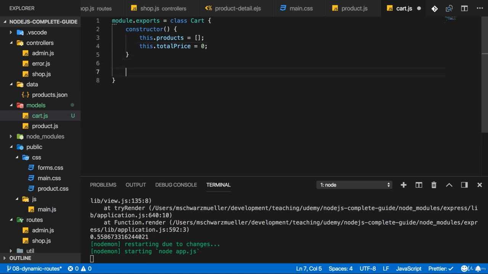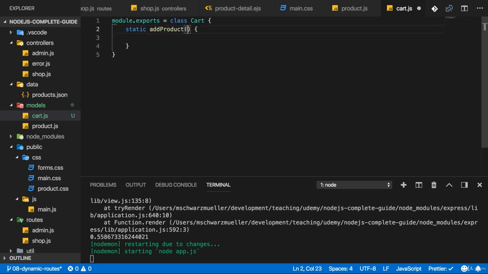Now what we need on this cart though is a way to add and remove our products, obviously. Now the problem we have is the cart itself is not really an object we'll constantly recreate. Not for every new product that we add, we want to have a new cart. Instead, there always will be a cart in our application, and we just want to manage the products in there. So the approach I want to take will actually be a different one. I don't really add a constructor. Instead, I'll add a static method, add product, like this.